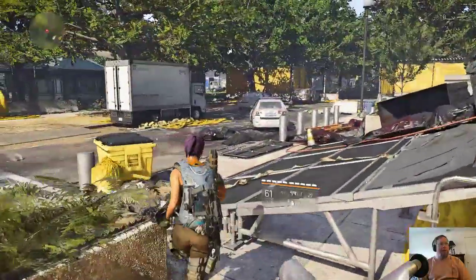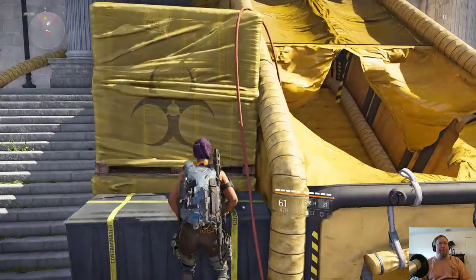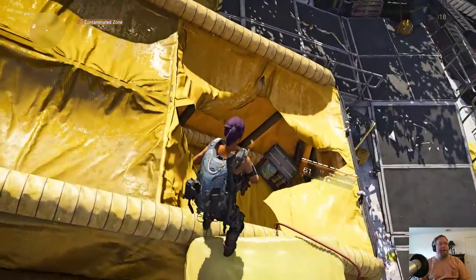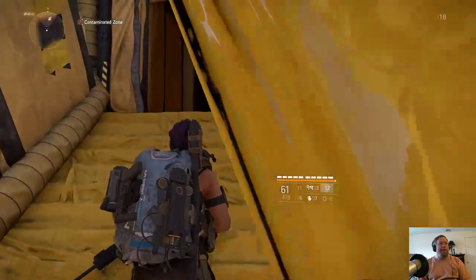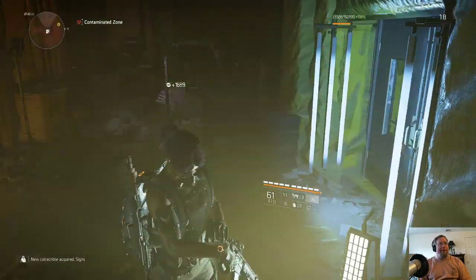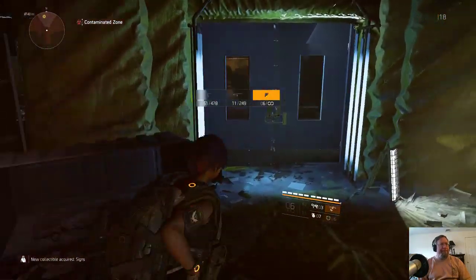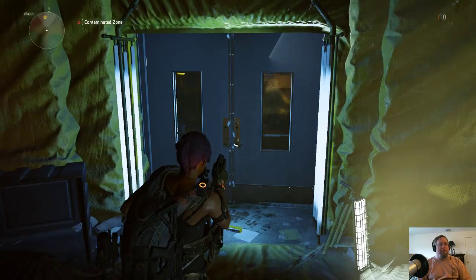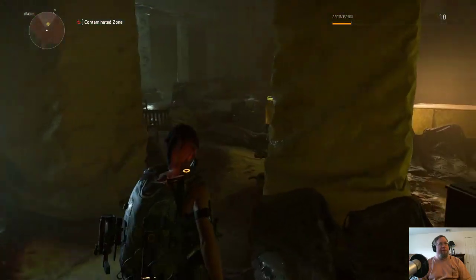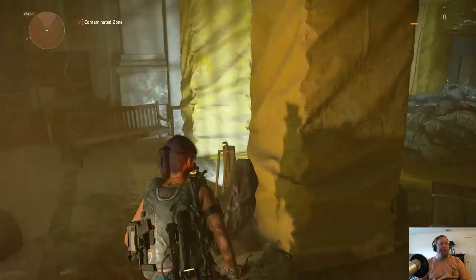Hey. Oh, am I stuck? Alright, hold on. Why can I climb this? Aha, he says. Dropping in. We're in. What is going on in here? I said, open the door. Thank you. That gets us a key for I don't know what.